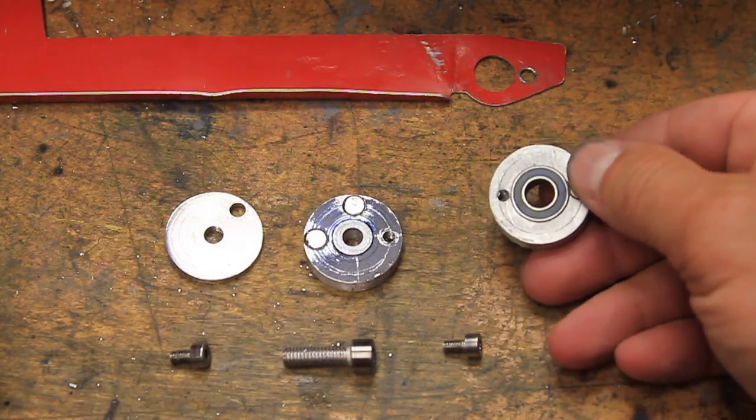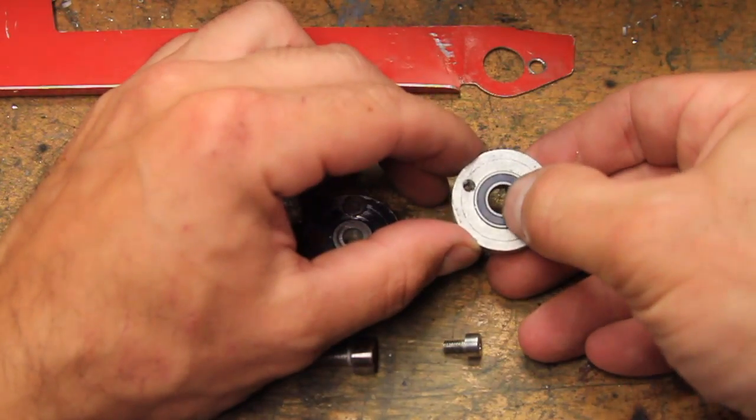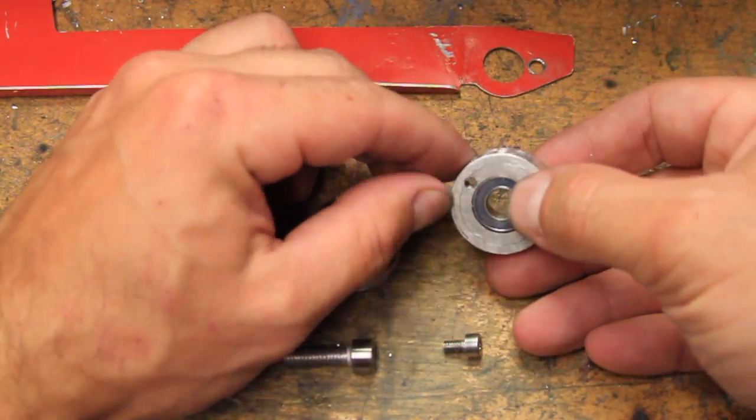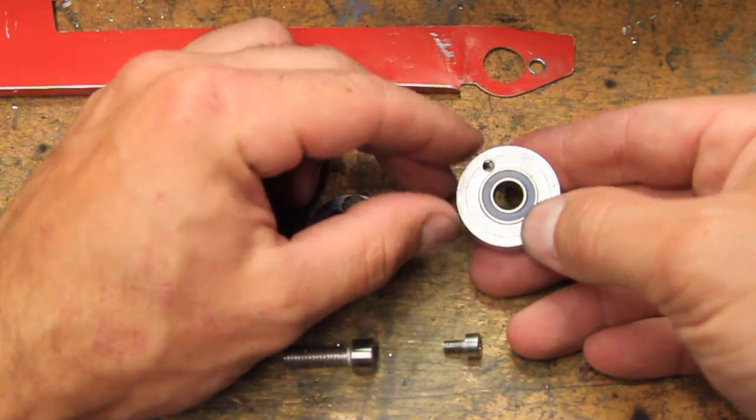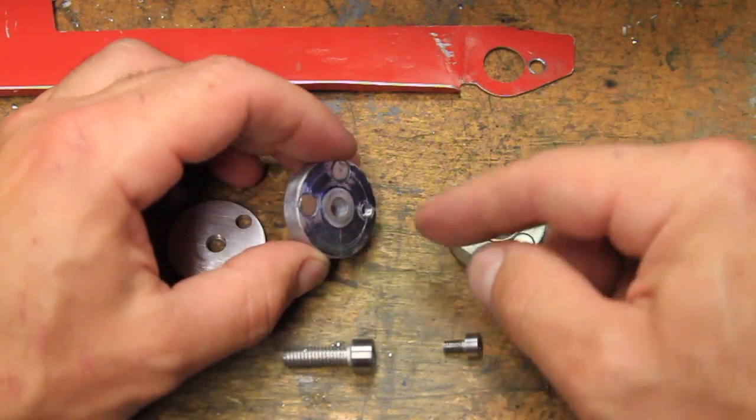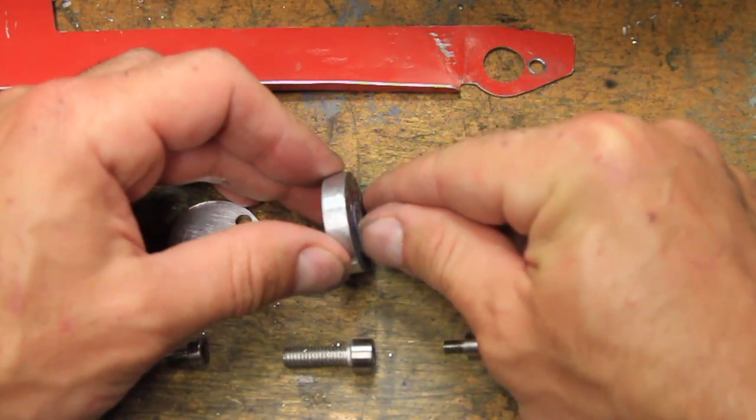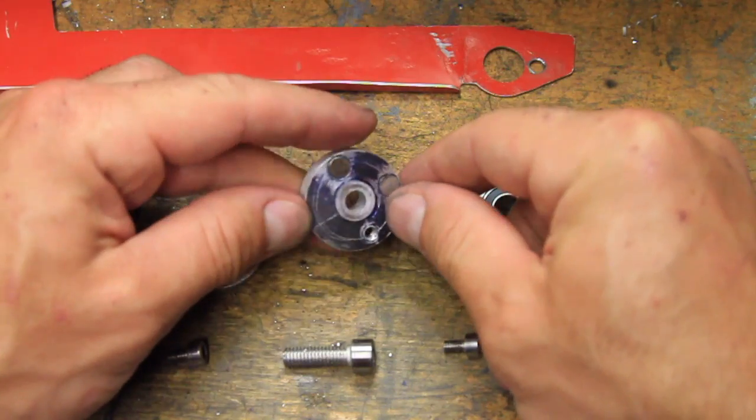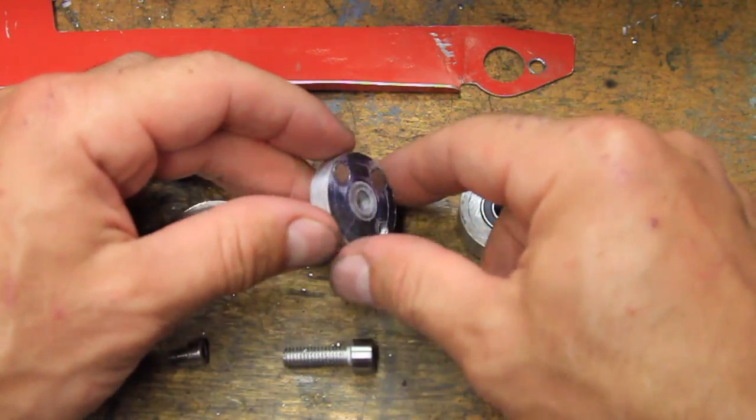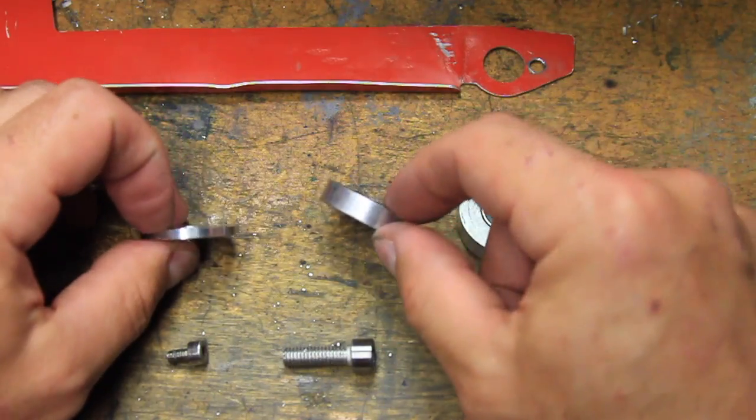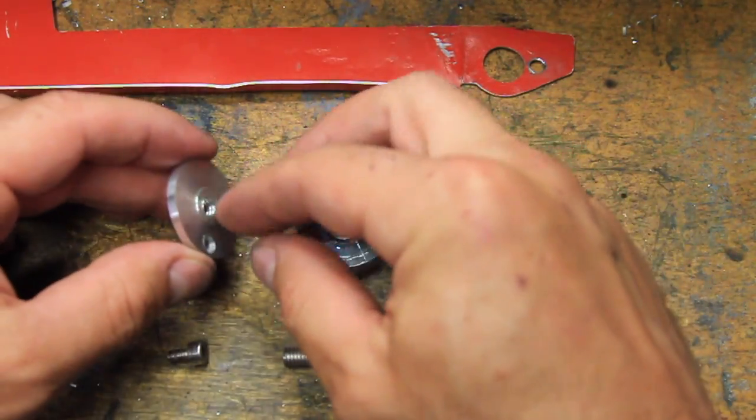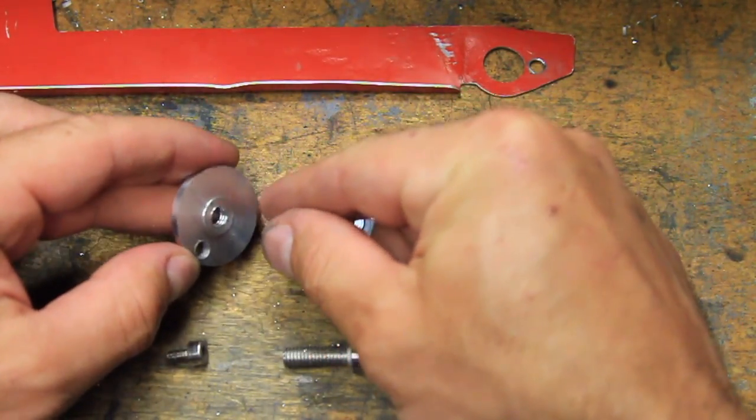The first piece holds the bearing and one magnet mounted at the 12 o'clock position relative to the flag being in the upright position. The middle piece has a small step to prevent the bearing from binding when it is assembled, and two magnets mounted at the 12 and 3 o'clock positions, as well as a small M4 tapped hole to prevent the entire assembly from spinning on the mailbox.